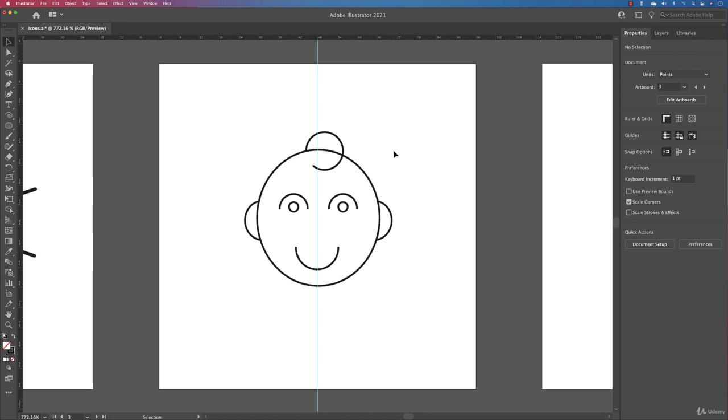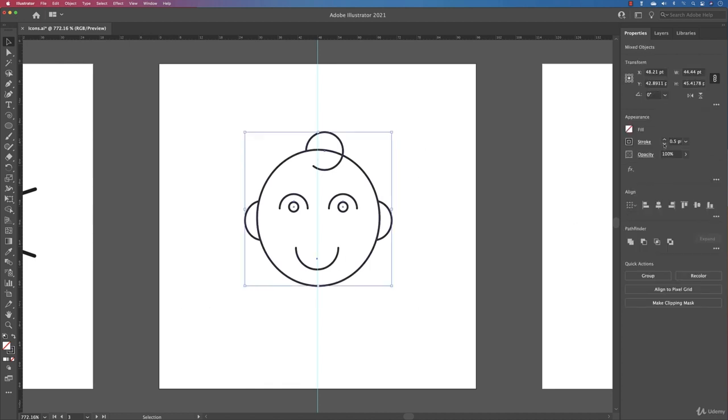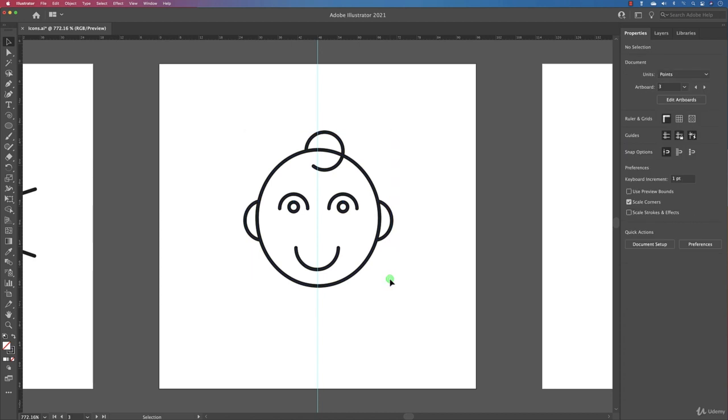This is your baby, and this can make quite a nice icon. Of course, you can select everything and then increase the stroke if you want to. I don't advise the black fill here. It doesn't do well. This is done. The baby, you learned a few tricks, and I hope it was useful.